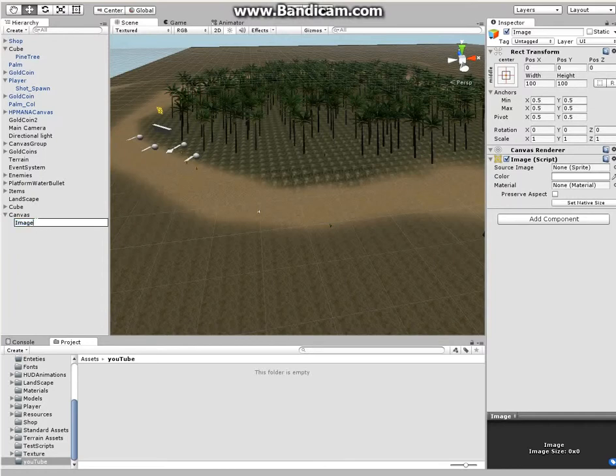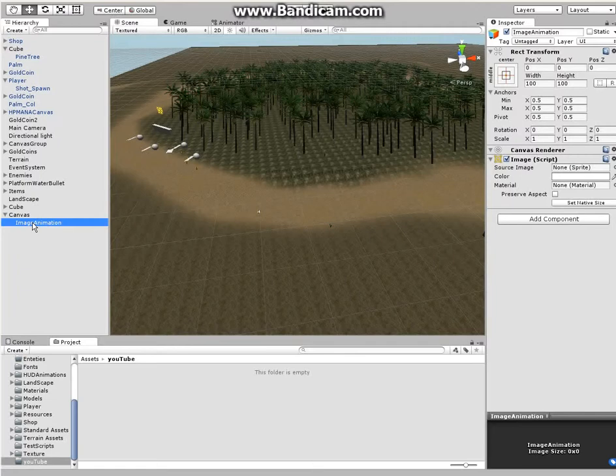Rename image something that you will like. I'm gonna call mine image animation. You can call it hood animation or something like that, anything you like.